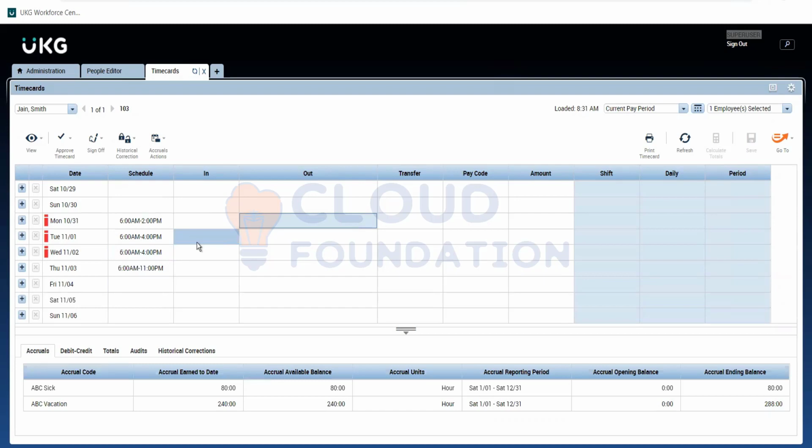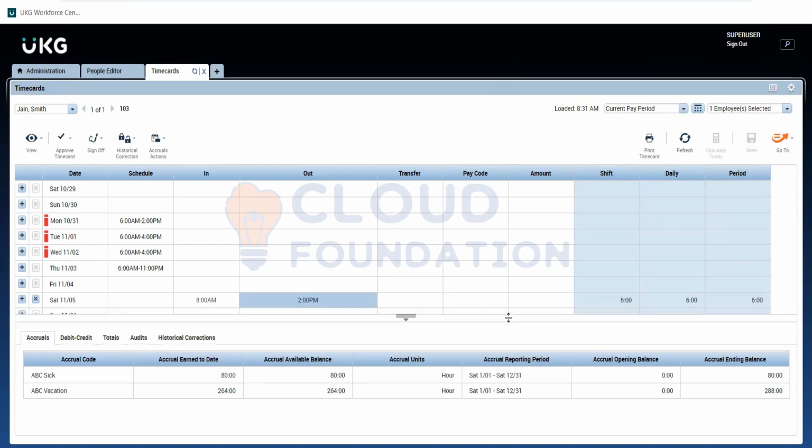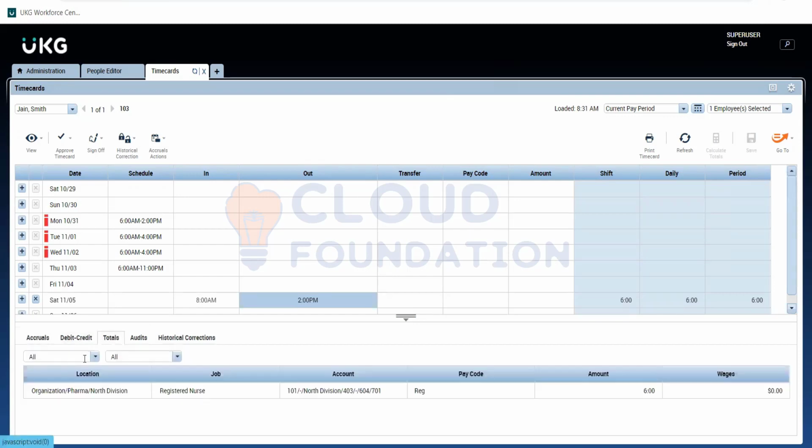Let's put it on maybe a Saturday. The employee comes in at 8 a.m. and leaves by 2 p.m., which is totally 6 hours.